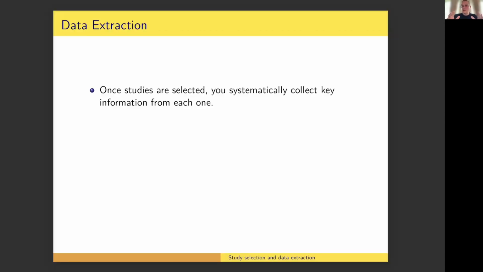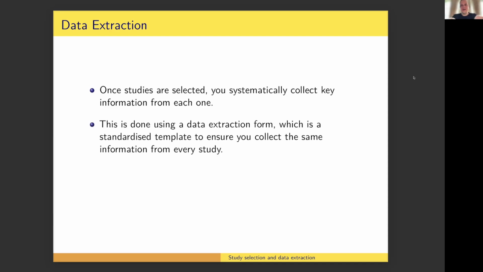Once you have your selection that you want to keep, I like to think of this as your data. So the studies that you're holding in your hands, well, you're probably not holding them in your hands, they're in your computer, but metaphorically speaking, the ones you're holding in your hand, this is now your data. It's like if you're doing a survey, then you might ask patients to respond to a questionnaire. And once they respond and you get the questionnaires from them, that will be your data. But here, the studies that you've selected for inclusion, that's now your surveys, so your questionnaires. This is your data.